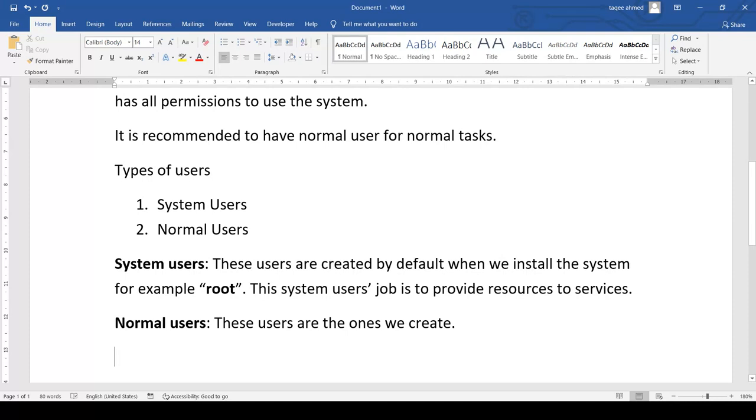Now here, when we create a user in Linux, it will create a group on a per user per group basis.